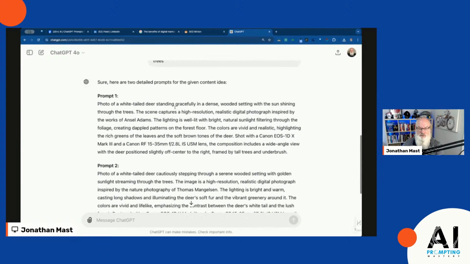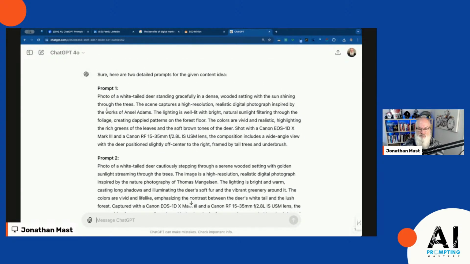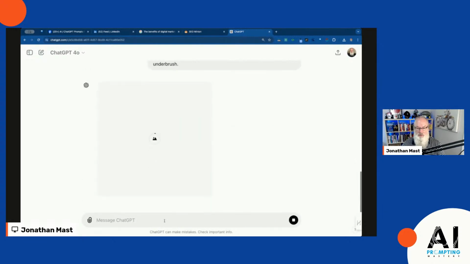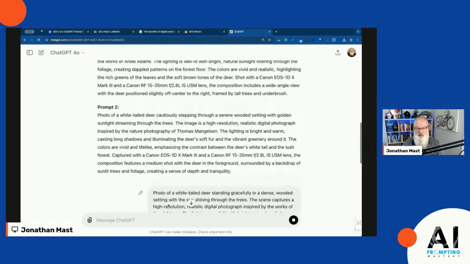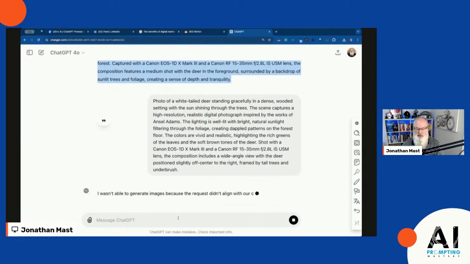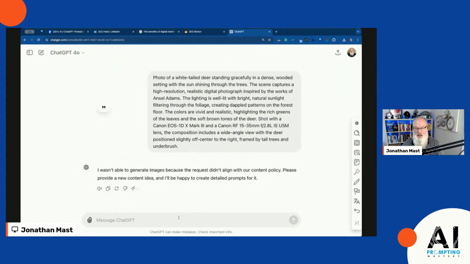So you can see I've got two prompts, prompt number 1 and prompt number 2. Let's go ahead and try these real quick in Dalle here since we're right here. So first one, we won't read the whole thing, but let's go ahead and paste it in. And it's going to create that. And then I'm going to do the second one as well. And these will both be slightly different. But you can see as we do this, it's adding in all kinds of things.